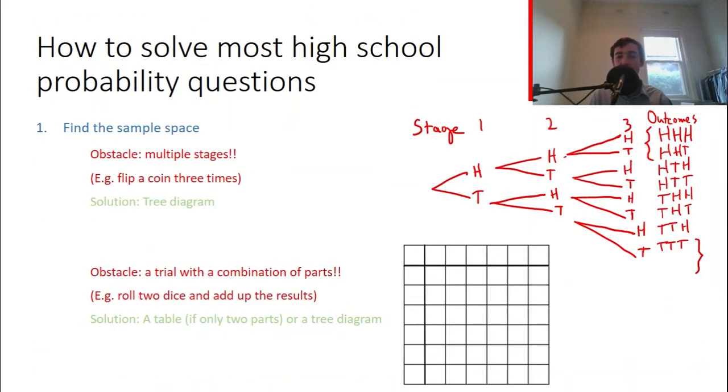And a good way to deal with this situation in the sample space is to do a table or another tree diagram. We could do another tree diagram for this, by the way. We could say, okay, I roll a dice the first time, I get 1, 2, 3, 4, 5, or 6. And then for the second die, I could get 1, 2, 3, 4, 5, or 6. You can see the problem with this. This is going to tell us all the possible things that could happen, but it's such a mess. It's so hard to draw.